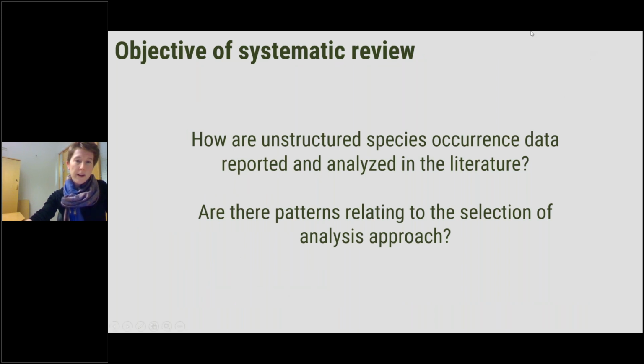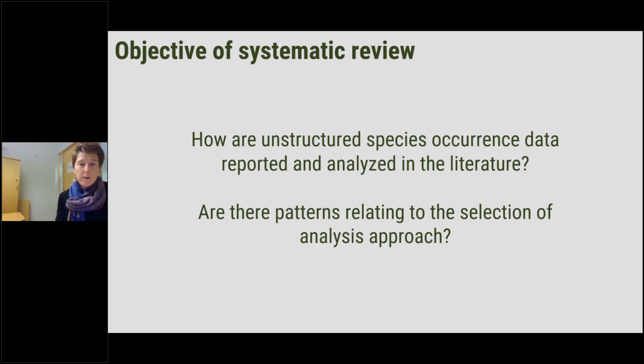So this brings us to the objective of our systematic review. We know that there's a ton of research being done on how to analyze unstructured data, and our working group is aiming to contribute to that conversation ourselves. But at the starting point, we really found ourselves wondering more about the status quo and realizing that there wasn't a lot in the literature to kind of characterize that status quo. We wanted to compile all of the papers that we could from the peer-reviewed literature that use unstructured data and use them to address these two really simple questions.